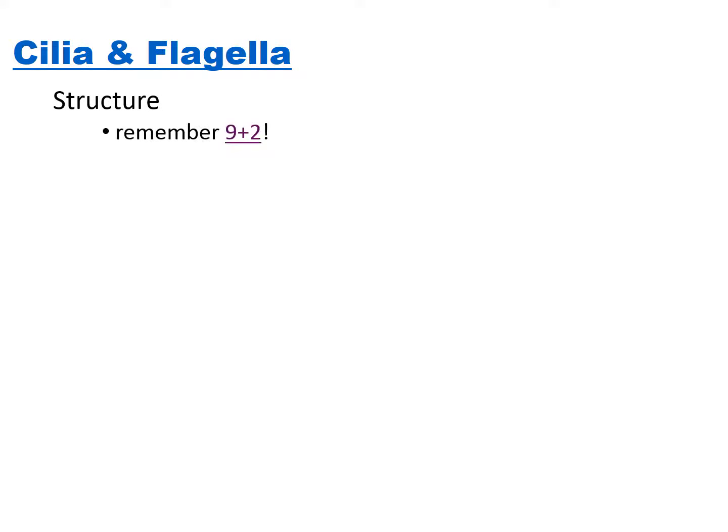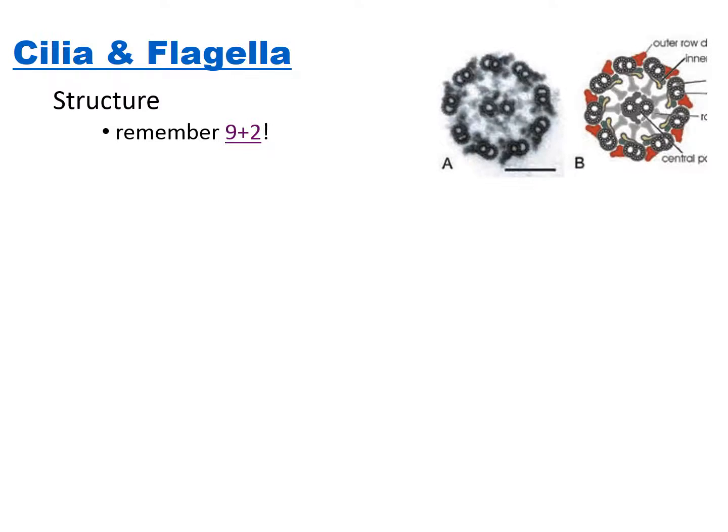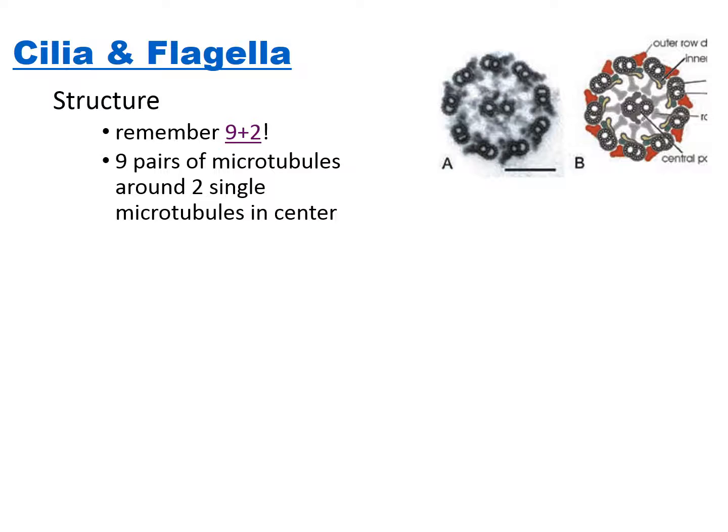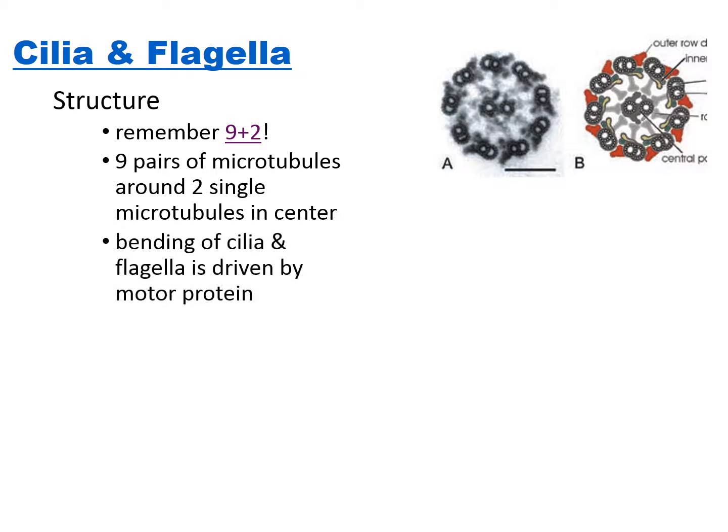The structure of cilia and flagella, we used to have to remember that they are made up of 9 little double microtubules surrounded by 2 in the middle. It's less of an issue that you have to have those 9 pairs of microtubules around 2 single ones in the middle embossed in your brain. But it is cool to know that they are made of bundles of microtubules.